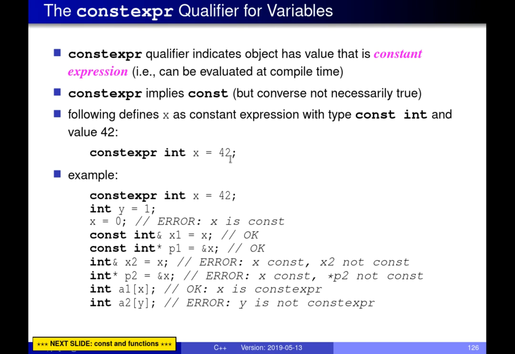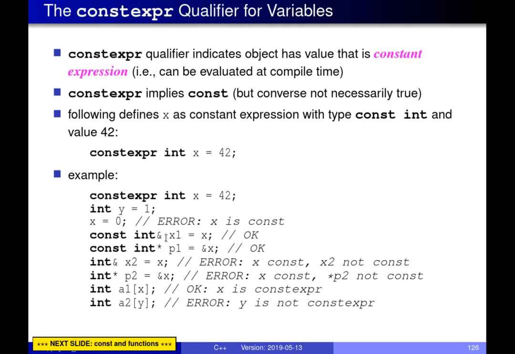So if I look at the code example given down below, I have the same variable up above. So x is initialized to 42. It's constexpr. Then I create just a regular int variable called y, initialize it to 1. And then I try to set the value of x to 0. Well, this will generate a compiler error because when I declared x, I said it's constexpr, which implicitly makes it const. I'm making the promise I won't change it because I'm telling the compiler fix its value at compile time. So if it's fixed at compile time, obviously I can't change it when the program's running. So this would generate a compiler error, which is maybe not so surprising.